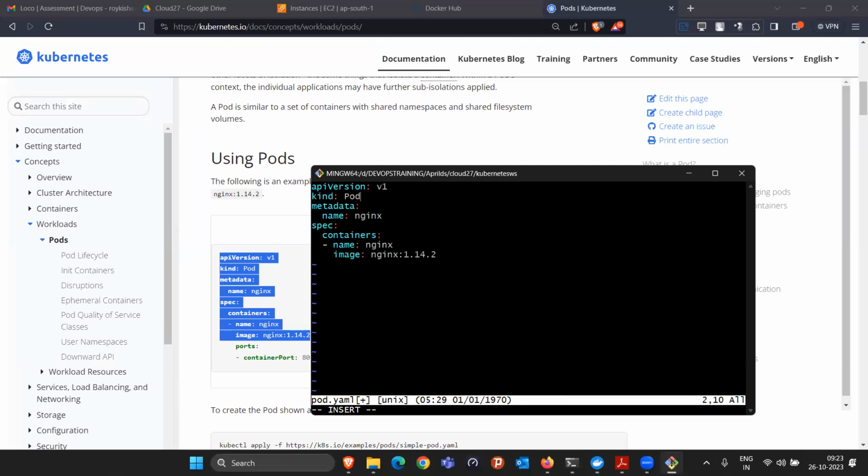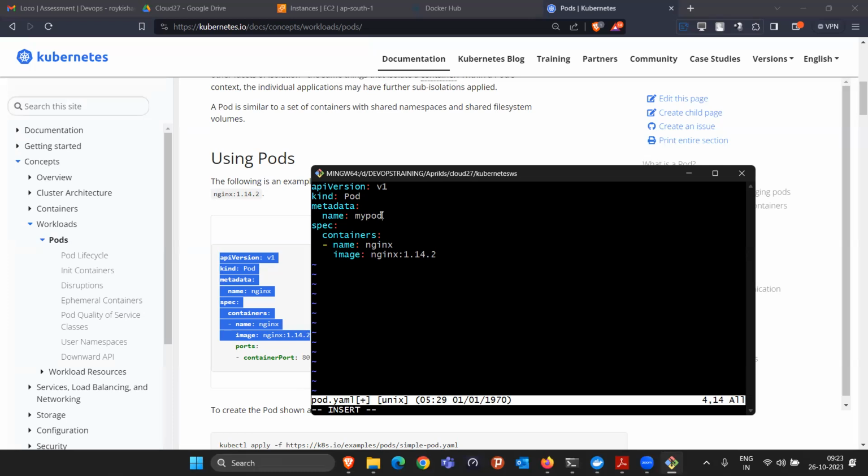Now see the first line, it will be as it is: apiVersion: v1. We don't have to do any changes. Kind is equal to Pod because we are going to create the pod now. Metadata: in the metadata, you have to specify all the information. Like I want to give my pod name as my-pod. So this way you can give it, this is the name of my pod.